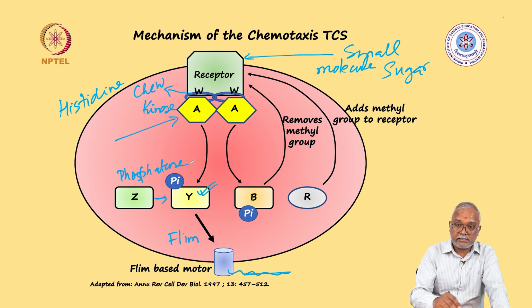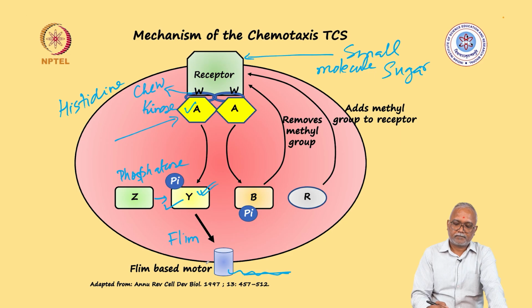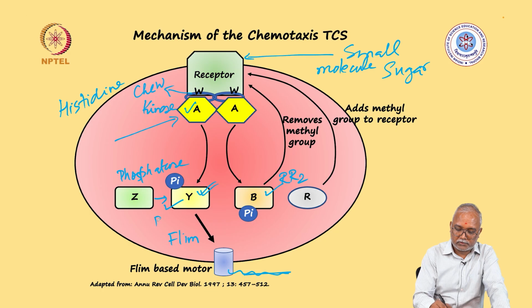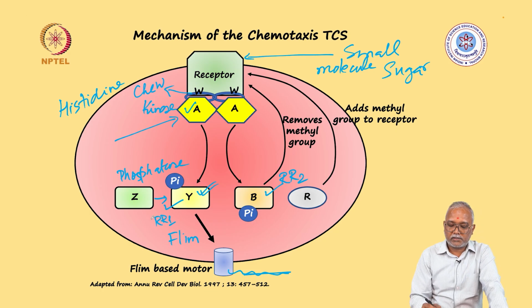So in some sense, internally the system is regulated by phosphorylation or phosphotransfer on Che-Y by Che-A and dephosphorylation of Che-Y by Che-Z. Together, the levels of phosphorylated Che-Y will activate this flagellar system for the bacterial movement. This is one scenario. How other receptor or response regulator works, if I can just label simply for the sake of understanding this as response regulator 2 and this as response regulator 1. So this response regulator 1 mediated the movement of bacteria towards the source.